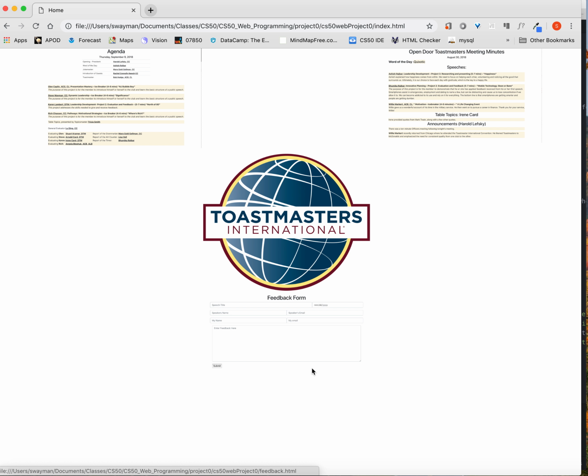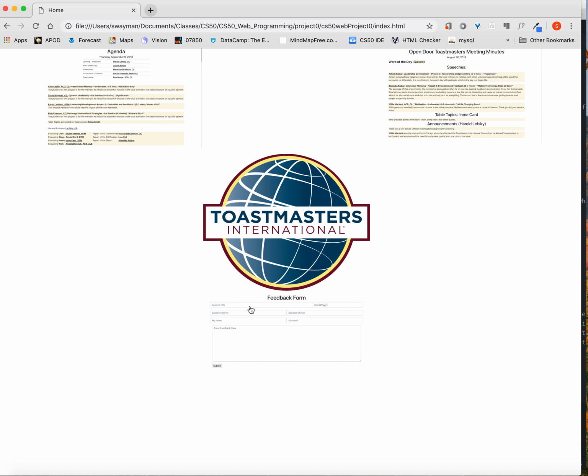page. This is the index file that's up there. And the idea on this is to get some useful functionality for our Toastmasters Club. Right now, the agenda and minutes are stored in doc files. I thought by making it HTML, people could read it on their phones and be a little bit more responsive.